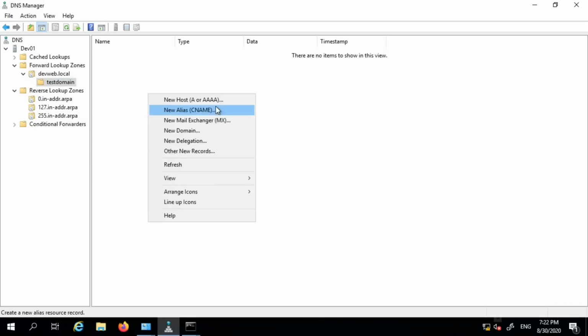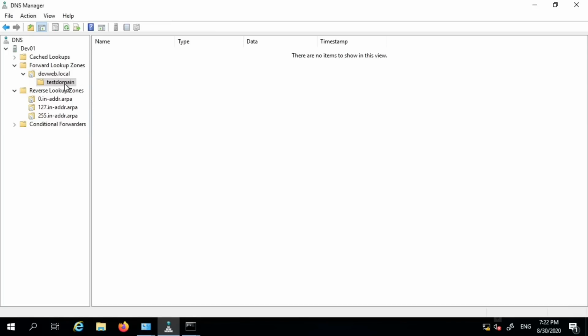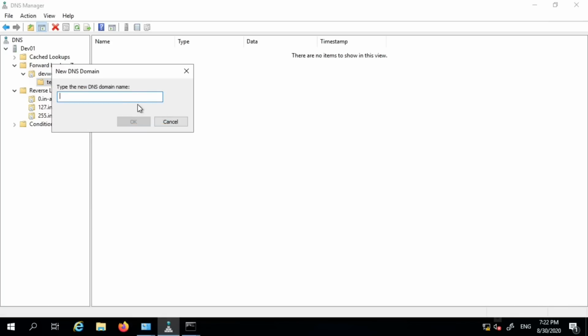And you could add A records exactly the same way. What you can do in the main domain, you can do in its subdomains. You can create subdomains under that if you wanted to. You can create another domain under that, and you can carry on. It's pretty much unlimited. For example, you could create a domain name called testdomain2.